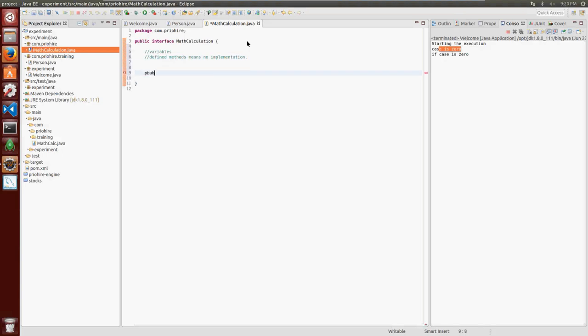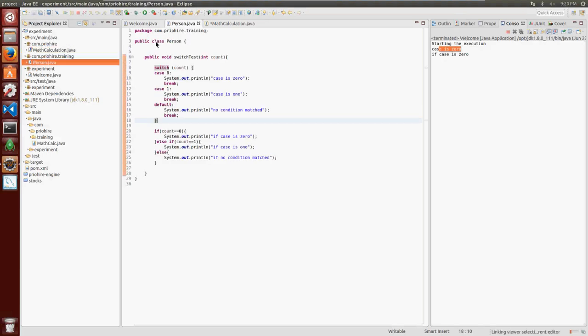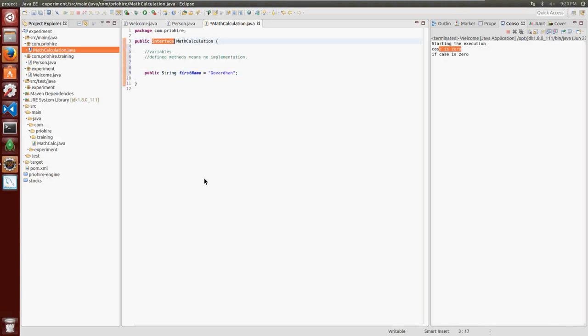As we know, we can do variable declarations. So something like this, public String firstName. You can give whatever you want. Like this, any variables you can create, just like what you created in a regular class. The difference here is this is a class because you defined it as a class, and here you define it as an interface.